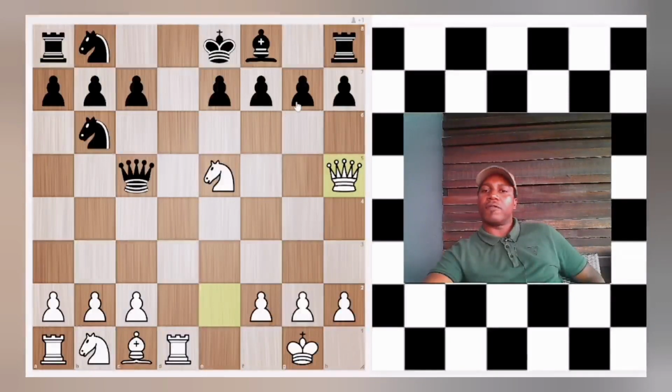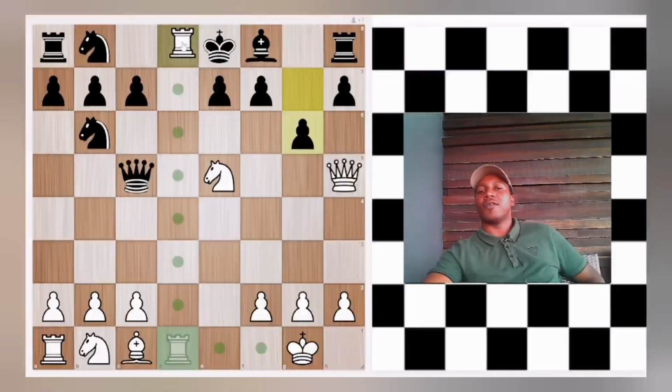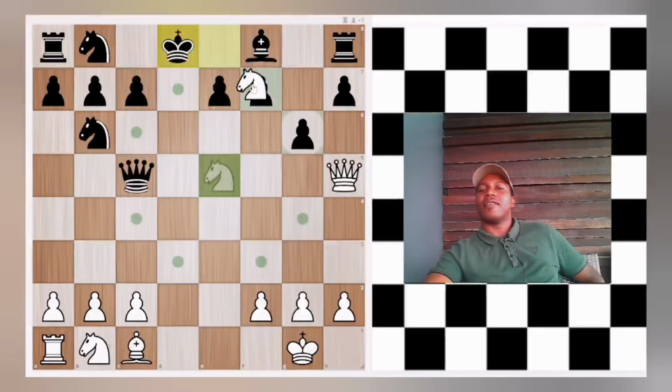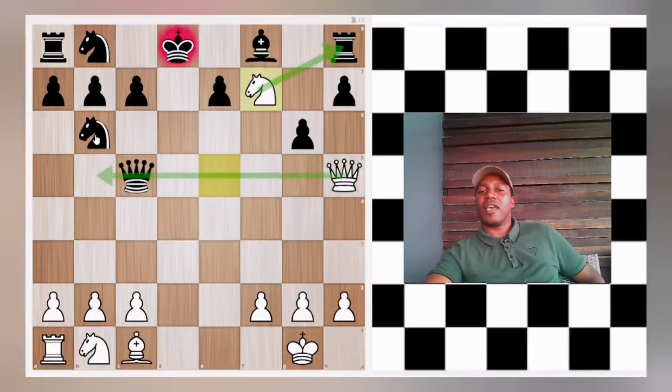So the only defense here that black has is to push pawn to g6, and that's what he did. And after this, white played rook check, and black is forced to capture, and he did, and white happily captured the pawn on f7 with a check, attacking a loose piece and a loose piece, and black resigned.